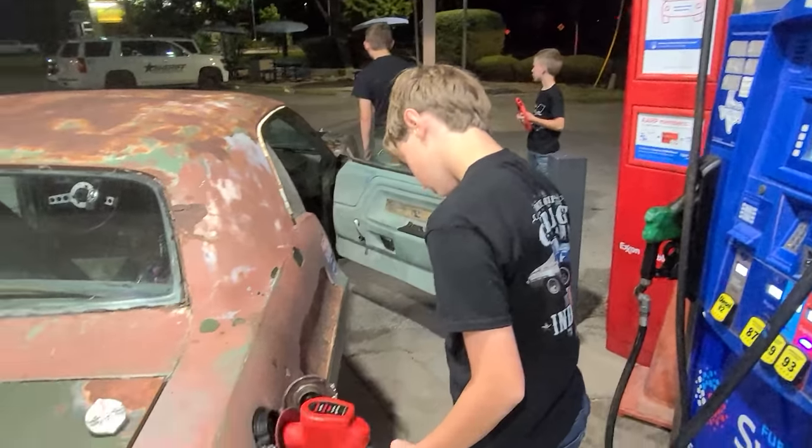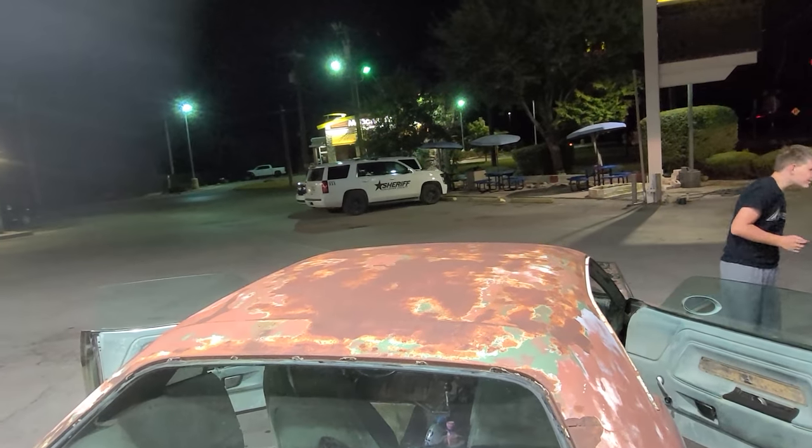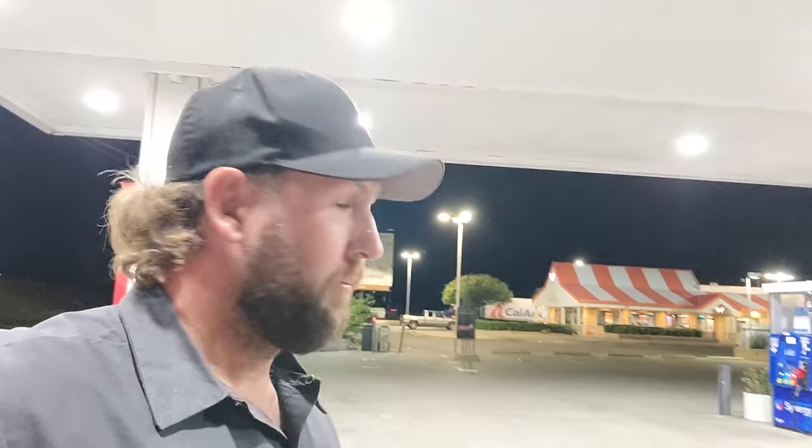Fueling for, I think, the last time tonight. Then we're gonna scoot over to Donald's and put some groceries down the neck. Listen, fellas, Big Macs, they're tasty, but they're expensive. Do this instead. Double cheeseburger, plain, add mac sauce and lettuce. Oh, wait a minute. Cancel. Going to Whataburger.